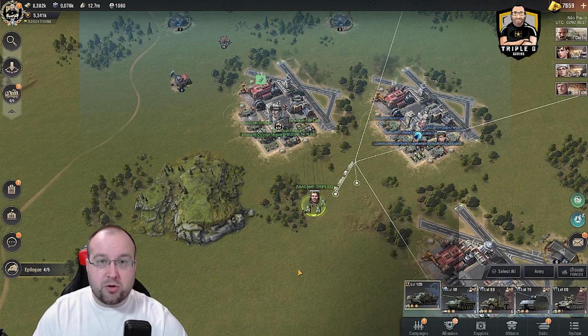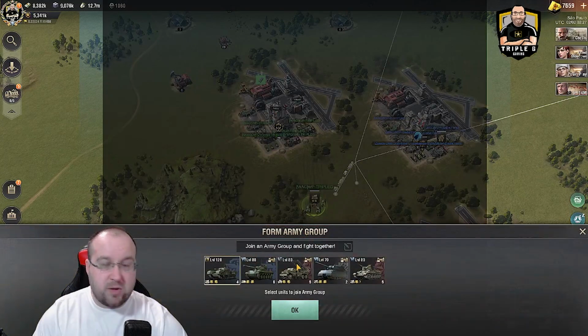Your unit must be out onto the field, whether you're joining an army group or starting one. That is what's needed: two commanders on the field. So right now, if I click on it, as you can see, there's a create symbol. I can create it from here, which to me is the fastest way. I can name the group right here by clicking on it.